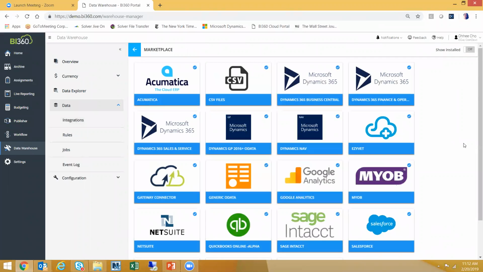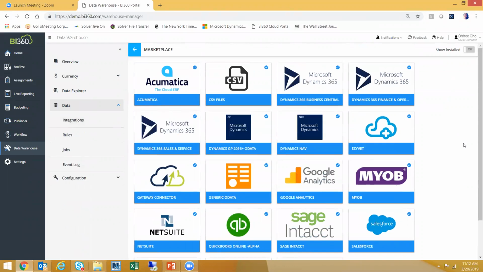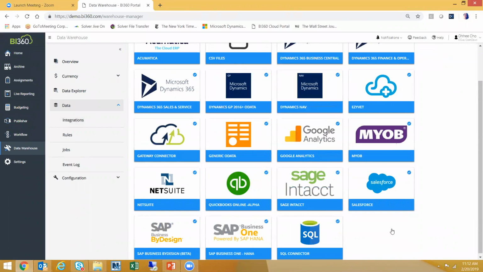So these are all of the data sources that we currently support. And these API connectors, this is a constantly growing list. So again, whether it's ERP data or even data like Google Analytics or CRM data coming from Salesforce, we have it here.